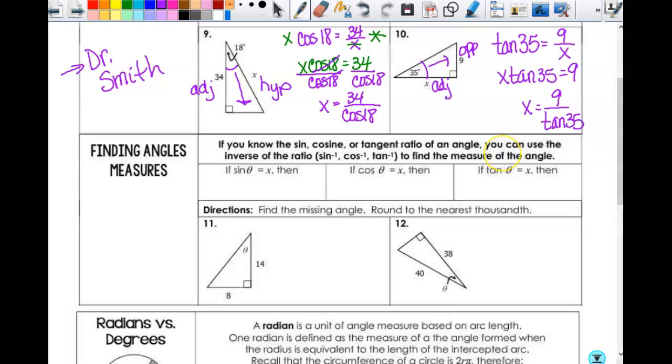All right. So, anybody remember what your little shortcut was to that? You just switch them. If you look at what you started with here and what you ended with, and then what you started with and what you ended with, in both cases, these two things just switch places. It's not magic. You're doing the exact same steps every time it's in the denominator. So if your variable is in the denominator, you can just switch places. If you're not sure why, or you think you're going to switch things when that's not legal, then don't do it that way. You can do the steps. It'll be just fine. Okay? What questions do you have? All right. So now we're going to find angles.